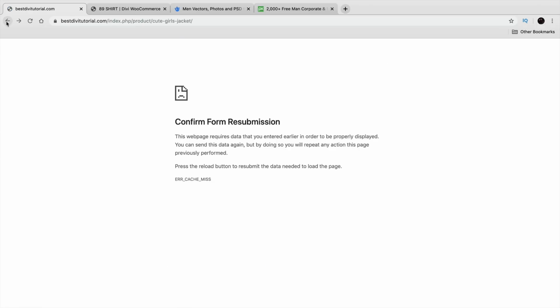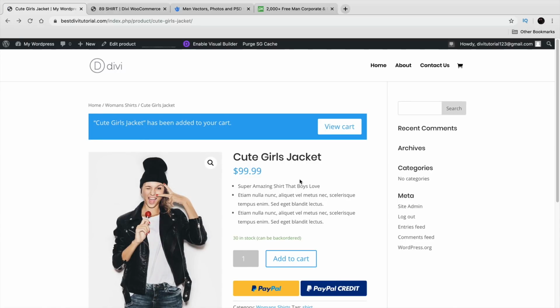So I'm gonna go back right here. Let me go ahead and go back. So now that we have created this, really quickly what I want to do is add this to the menu. I mean, how can users see their account? How can users see the checkout? So we need to add this to our menu right here. So before we create the variable product, let's go ahead and add those pages to our menu.